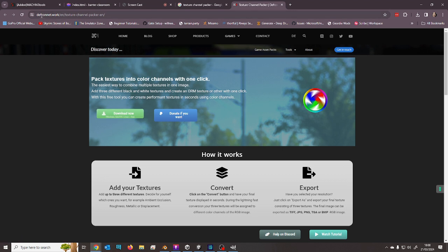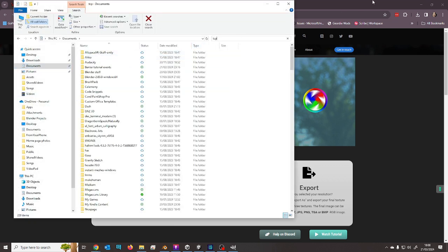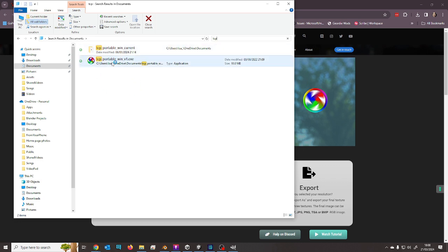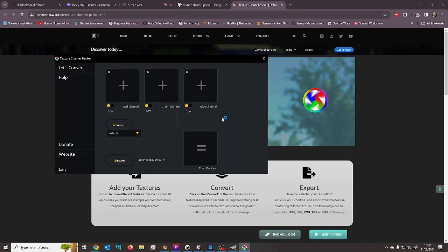So this one is by defconnect.work. I have it in the documents, it's called TCP Texture Channel Packer. Literally you've got your 3 channels. You tell it what colour you want if you're not going to be putting a grayscale map in there, if you want a value of 0 or 1.